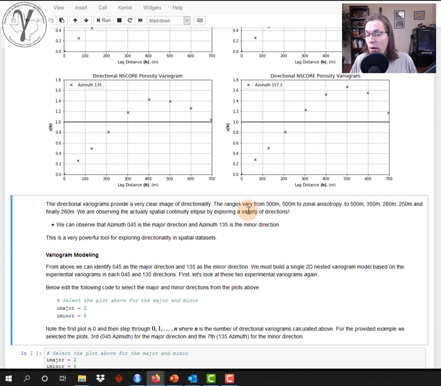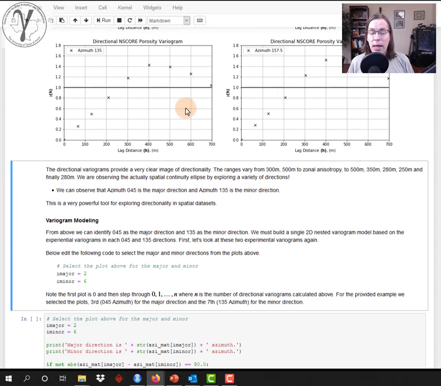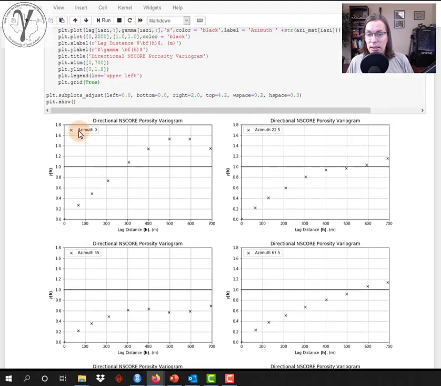Okay, so now we did ocular inspection and we said the major looks like 45. We did the variogram map, the major looks like 45. We ran a bunch of variograms and the major really is 45. Okay, so now for this program, if you put your own data in and you've run all of these, pick the directions from the azimuth array or list that are the major and the minor. Now, if you come back up here, this is the 0 because remember, Python indexes its list by 0, 1, 2, 3 to n minus 1. So this is the 0 direction, the 1, the 2.